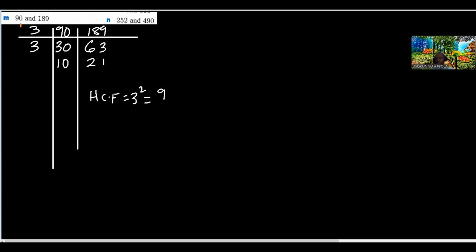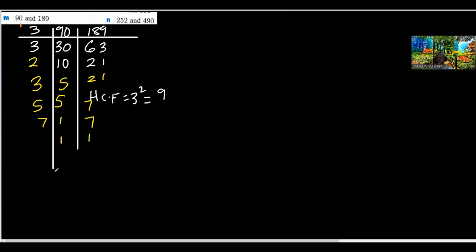Now for the LCM, we'll proceed further. 2 can divide this, that is 5. You can divide this, that's 21. Then 5 can divide it, I can use 3. 3 can divide the second one, cannot divide this, so that's 7. Then 5 here, 1, this is still 7. Then 7 here, this is 1, and this is 1.